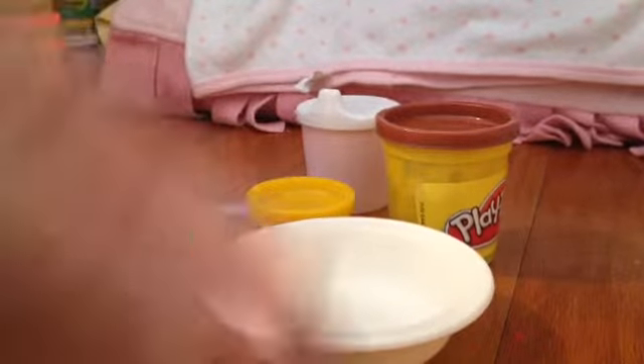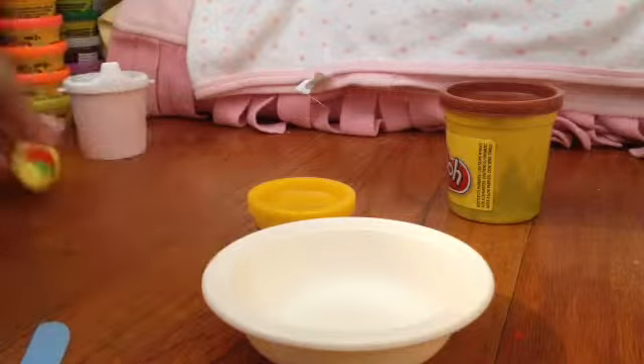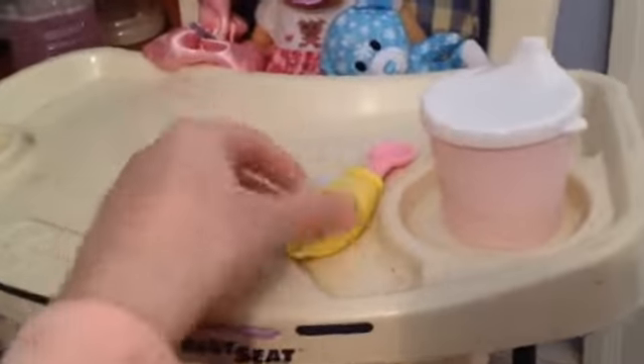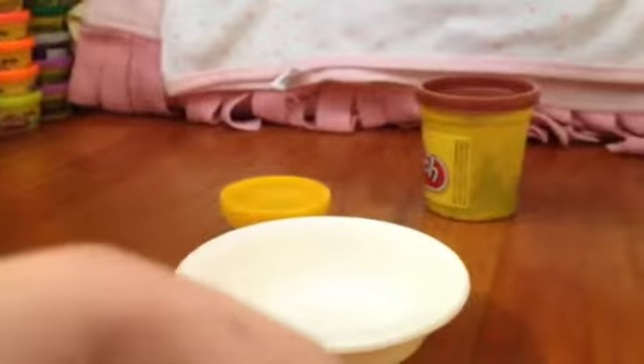I'm gonna put these away because we'll need these two items at feeding time. I'll just put that in the little cup holder and put that right there. Don't chew on that or else I have to wash it. I'm taking this small container of play-doh — we might not have as much as you'd think. What inspired me to make spaghetti and meatballs is Maddie and Max's Meals.